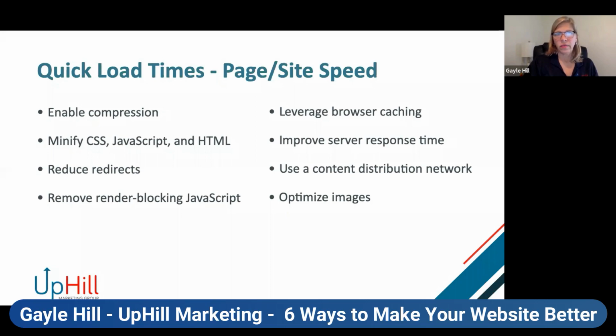These are a bunch of words that most people aren't going to know what are, and I'm not going to try to go through all of these things. And enabling compression just means that if you take that photograph that you have, you can compress it a little bit so it doesn't take up as much space on your website and it loads faster. So that's what that is. Compression is for your images.